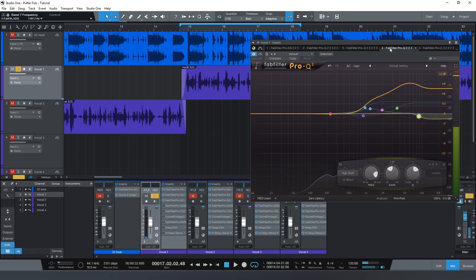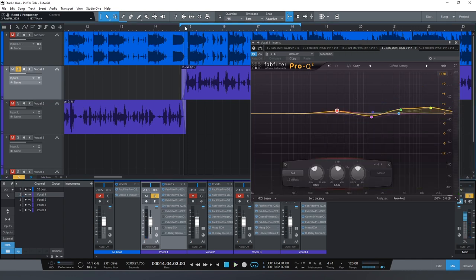So for the last EQ, I basically just boost some parts of the frequencies and then lower some parts of the frequencies just to add and subtract a few little things that might make it sound better or worse. So you can just hear this, it's pretty minor.